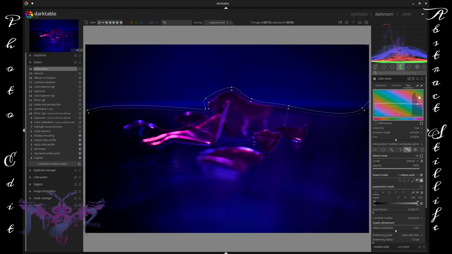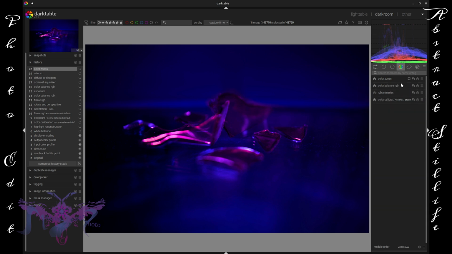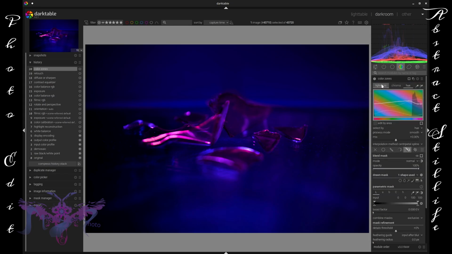I'm pressing Ctrl, so I have a bit more nuanced control over the node. I think it's looking quite interesting now. Yeah. I think we can play with the lightness a bit more.